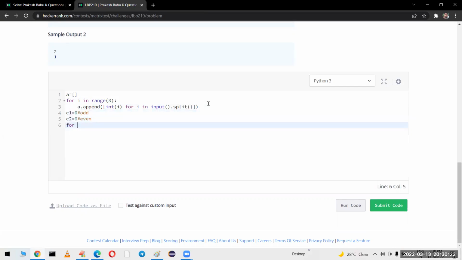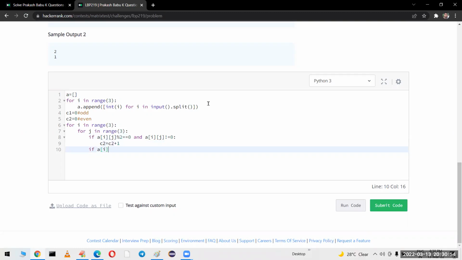Now what we have to do for each i value in the range of 3, similarly for each j value in the range of 3. So we have to check if a[i][j] percentage 2 is equal to 0, and at the same time a[i][j] is not equal to 0, so we count even values: c2 is equal to c2 plus 1.